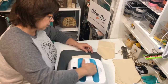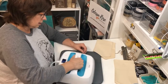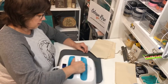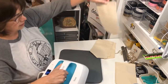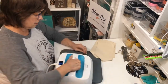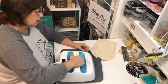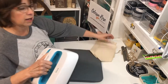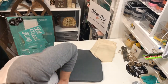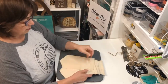Once you get them nice and pressed, they really stiffen up and they look really good. Now, you can use our Couture ink on our canvases, but for this project I'm not going to wash it, so I'm just going to use chalk paste — basically because it dries faster, so I can do layers.